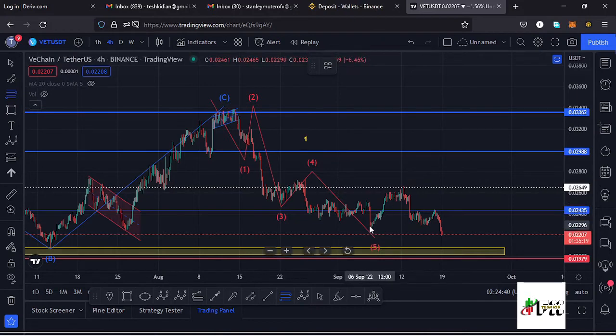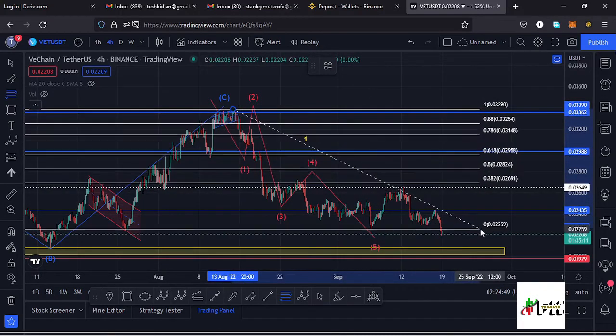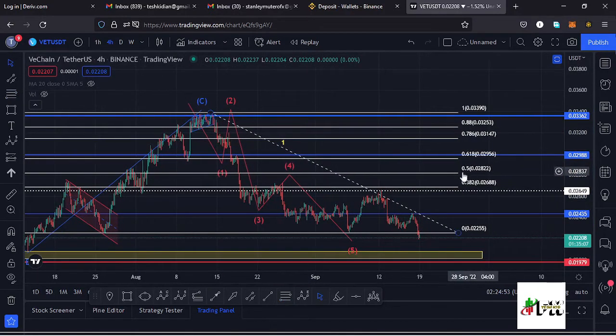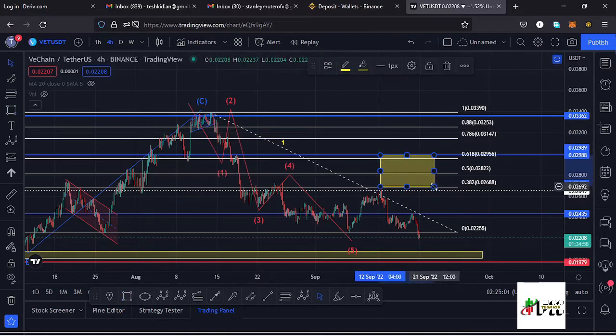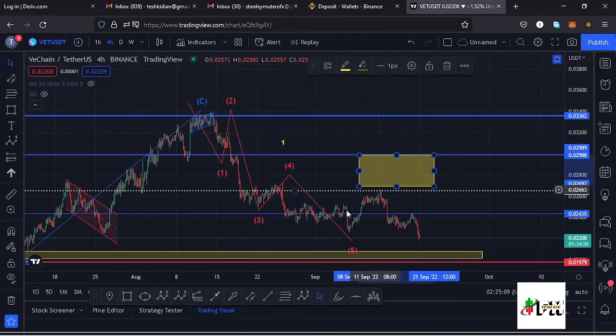And because a wave 2 is a retracement of the first wave, I used the Fibonacci's, connecting them from the high of the wave 1 to the low of the wave 1 down here, and that gave me a minimum target area for that second wave to the upside between the fib level 0.618 and the fib level 0.382, and I can mark that target area here on the charts like that, and then remove the fibs. And that is the minimum that I expected that second wave to the upside to do.